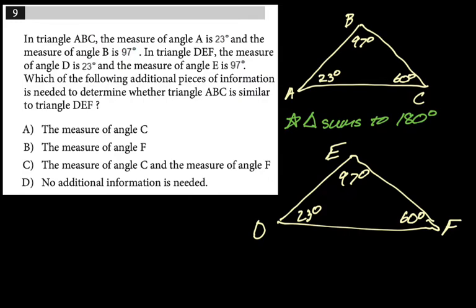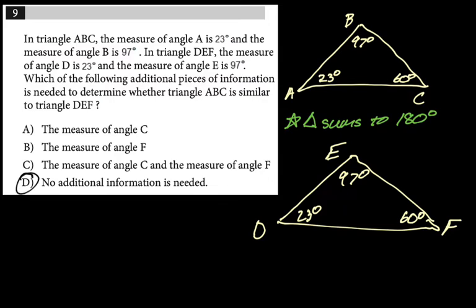But if you look at the other answer choices, like we knew by reading the problem that we could find C. No one needs to give us that. We could find F. No one needs to give us that. So look at the answers. Do you need to be given C? No. Do you need to be given F, angle F, which is option B? No. And the measure of angle C and angle F, we found those. No one needed to give them to us. So the answer had to be D at that point.